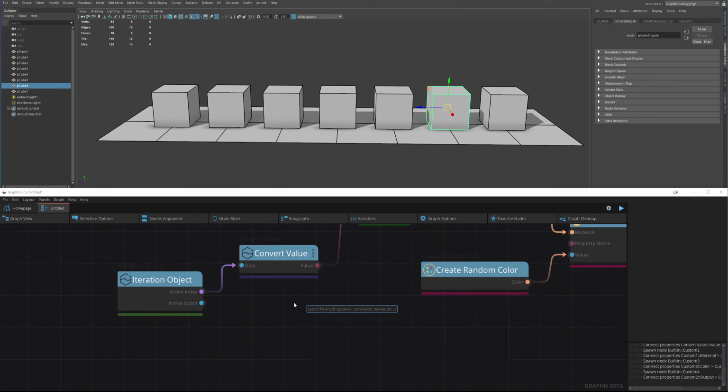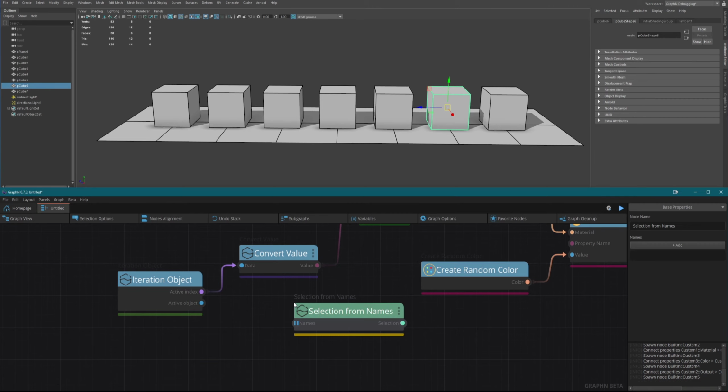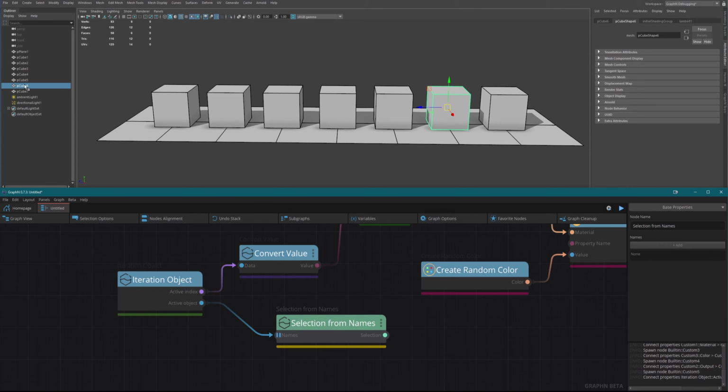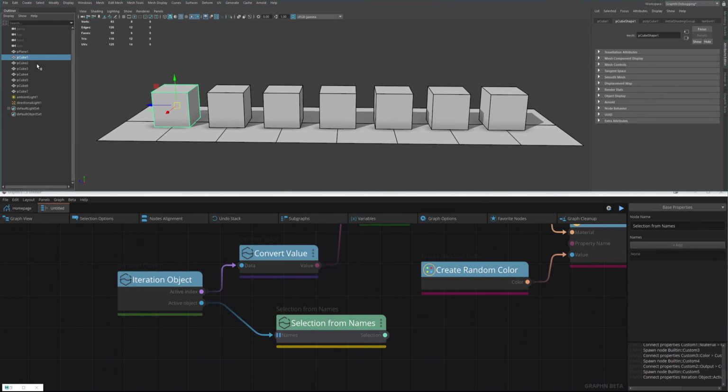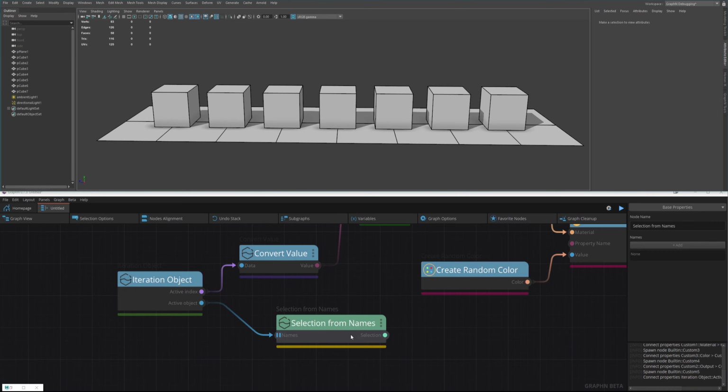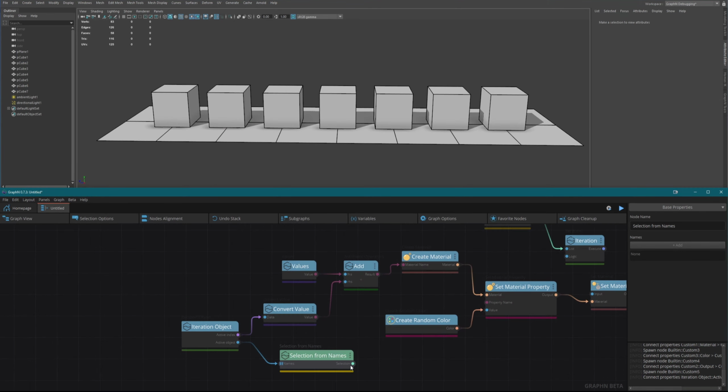and I'm just gonna hit space again and type selection from names. This node here will just be fed this active object, and it'll take the name of an object, it could be pcube1, pcube2, and so on, and create a selection out of it.